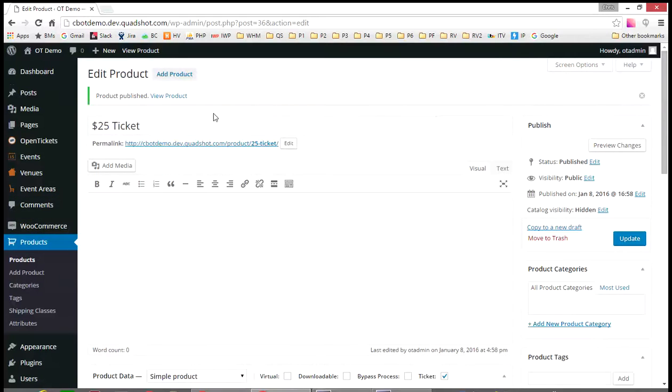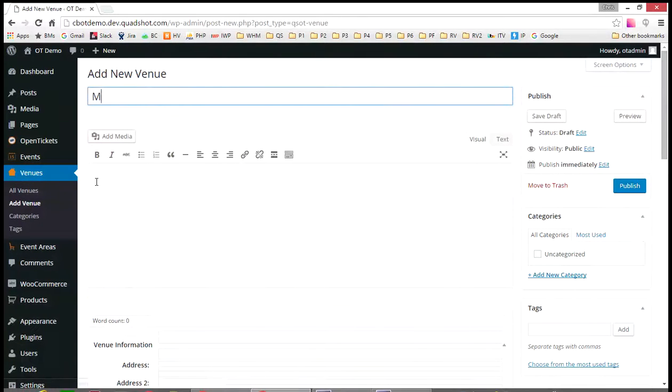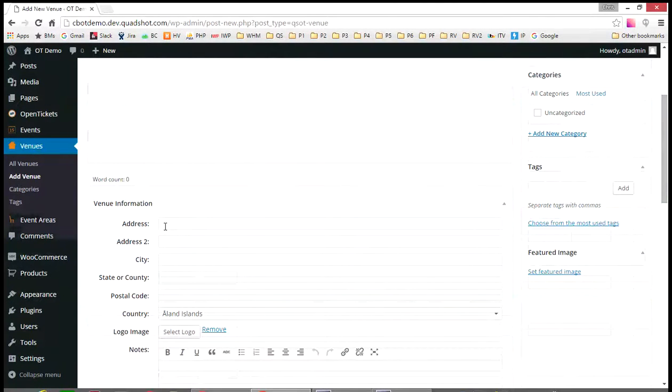The next thing I need to do is to create my venue. So in the Venues tab, I'm going to add the venue. I'm going to call it My Theatre. And you'll see we have the opportunity to put an address down. If you can put an address down, it's very useful because on the ticket that your customers receive, one of the things that will be printed is the map of the venue.